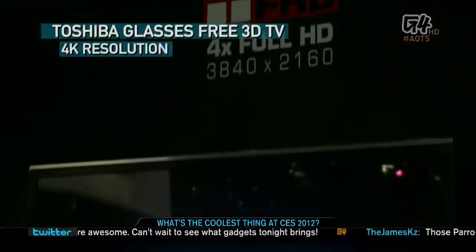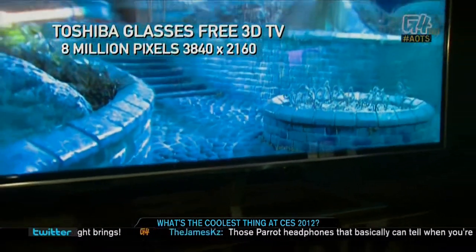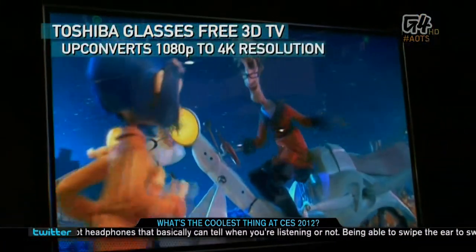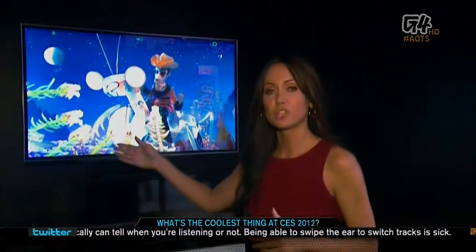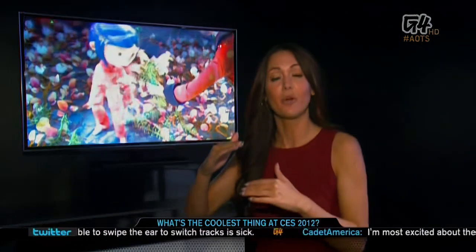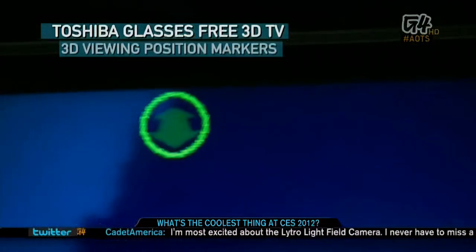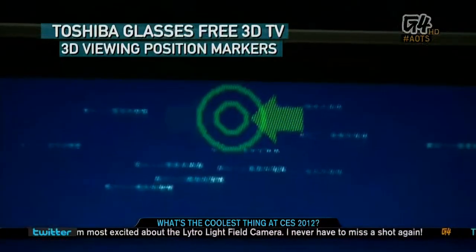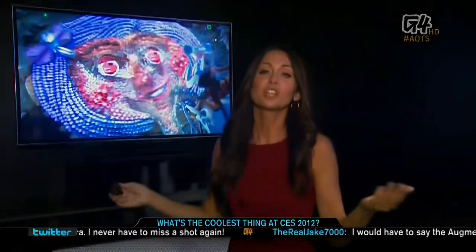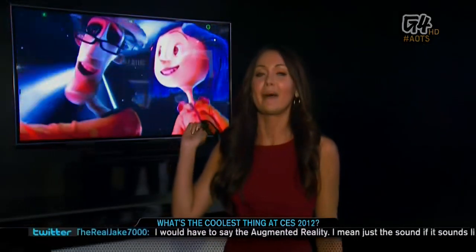It's 4K by 2K. That means it's 4 times 1080p, which means it has 8 million pixels inside of it. That is awesome because it actually upconverts anything that you're watching, even if you're not watching 4K content. So when you switch to 3D, the thing with the 4K is it actually locks you into 720p HD for up to 9 people. And the way you can figure out where to sit so you get the best 3D experience is up at the top here, you'll see that there's green circles with arrows in them that tells you where to sit and where you should be located to get the best 3D experience. Unfortunately, we don't have a price, but it is coming out late 2012, so get rid of these and kick back and relax.